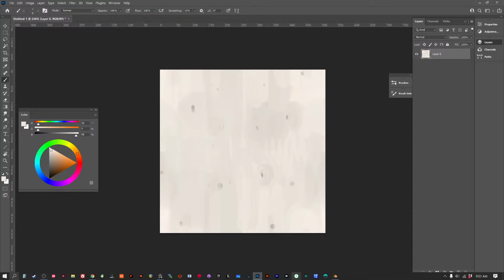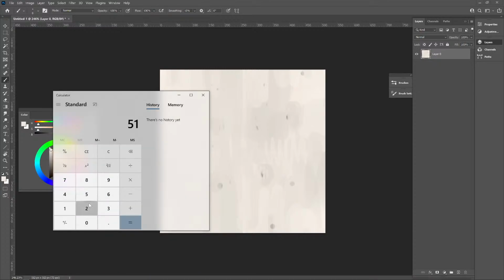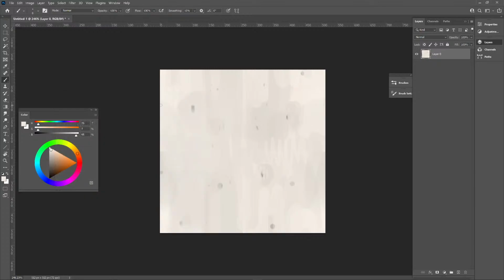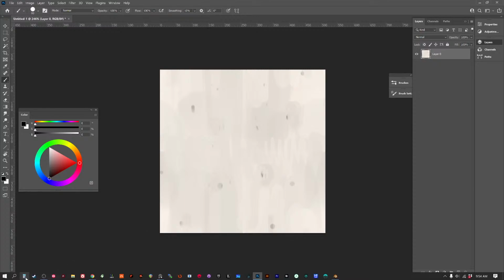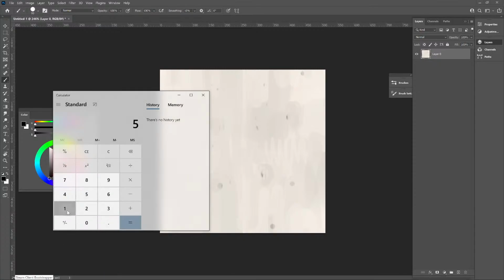Let me just quickly do some calculations here. Is 512 divisible by 3? Not quite. Okay, so we'll just cheat it. Oh, so this actually should be divisible. I'm going to try dividing this by 6. And it probably won't work either.